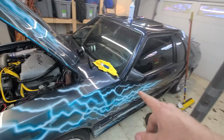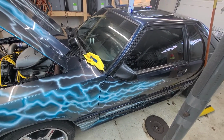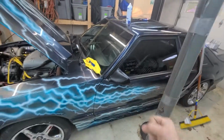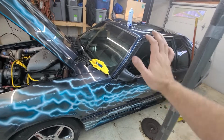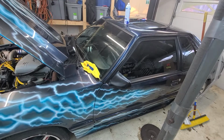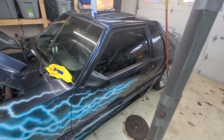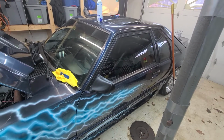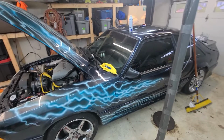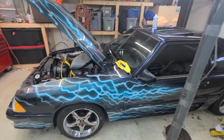Oh, it turns out this has a Tremec TKO. I think it's a 3550 in it. It has a 6-bolt shifter. So I ordered a longer shift handle because I hate that Hurst, to see if it helps with the leverage, because it's really notchy. And if it doesn't, I'm also going to check the fluid and stuff while it's up in the air, and probably change it to, I think Synchromesh is what they take. I got to look. So figure out what fluid to put in that and do a fluid change. A lot of times that makes a big difference. And I think that's it for now.